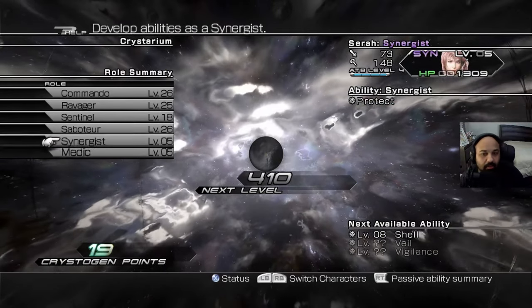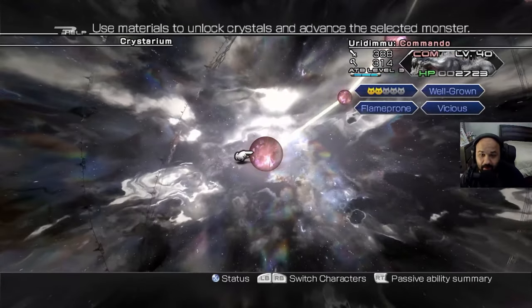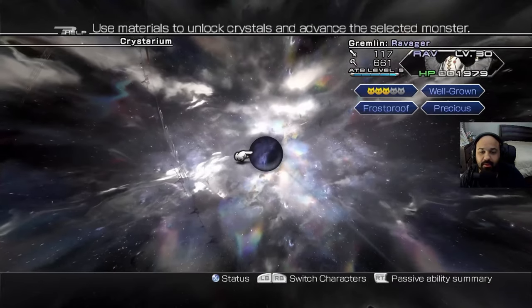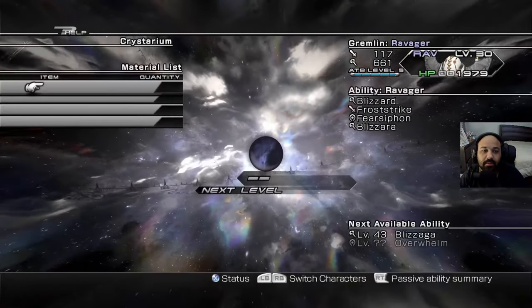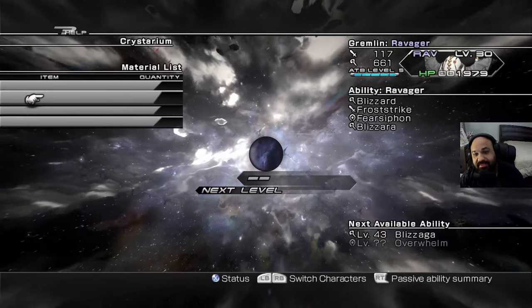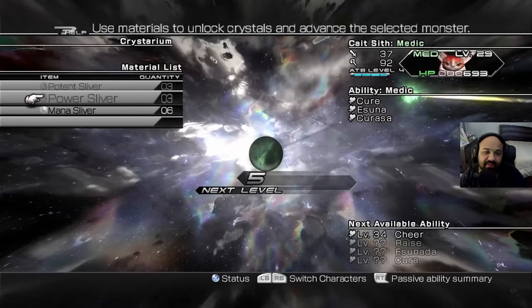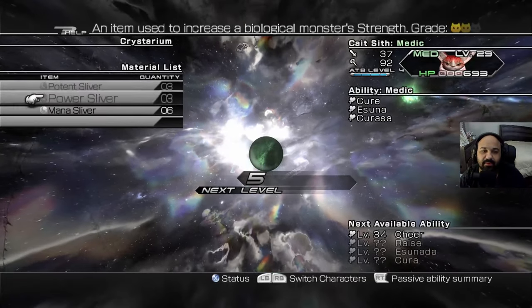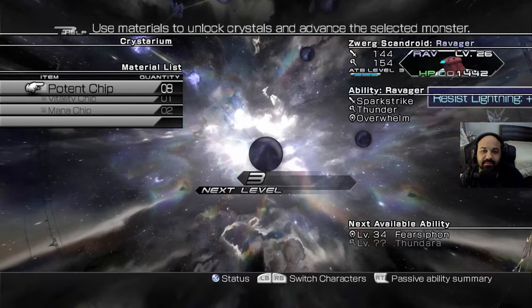All right, so now he's already at his full potential. So, let's see. I have nothing for him. He's next level stuff. He don't have any. I don't want to use no mana silver on him. Potent silver be it. Let me see. Potent chips.